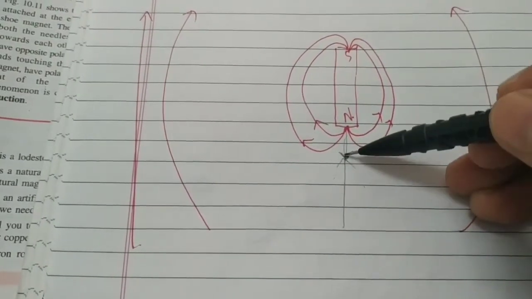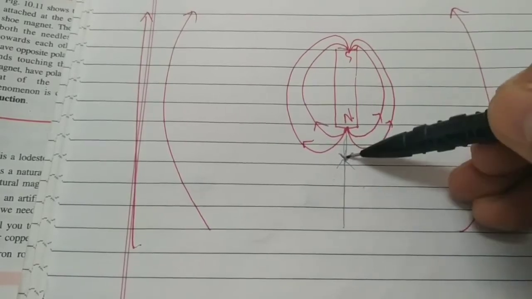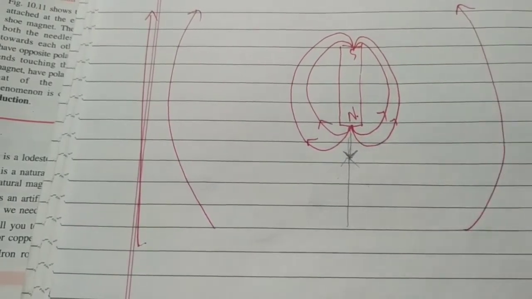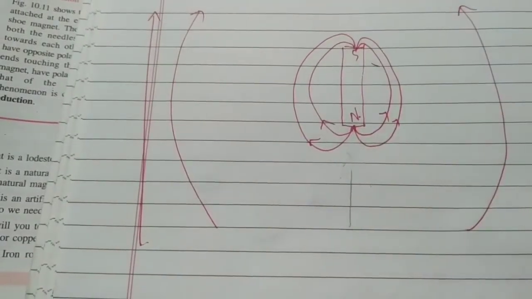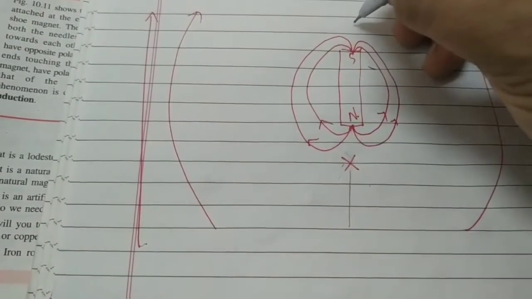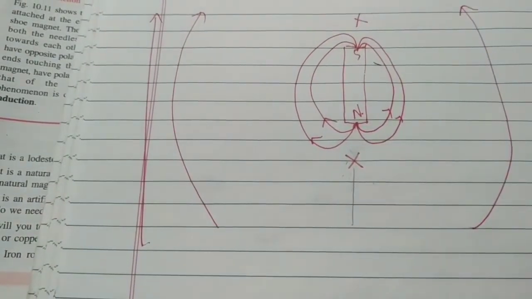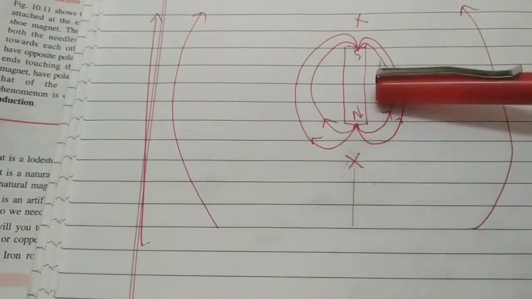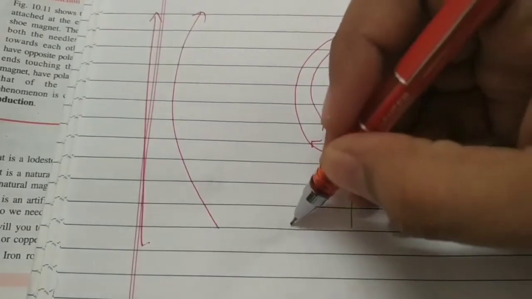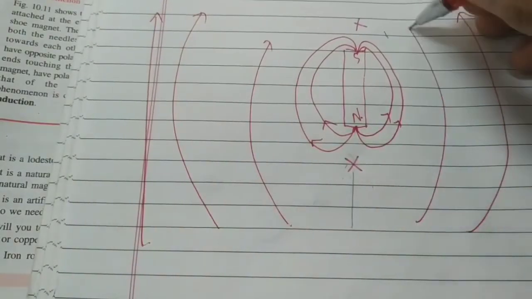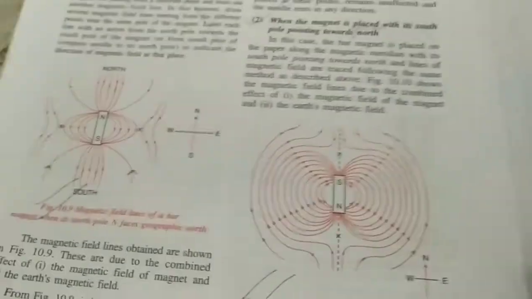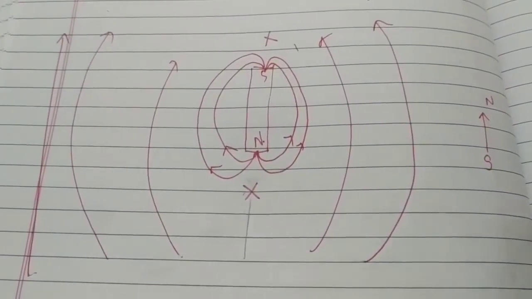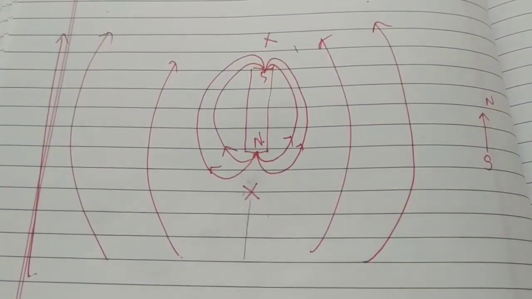So there will come a point where not only are they opposite to each other, but also equal to each other, and they cancel each other out. So that point will be called a neutral point. Here and here both. So notice here the neutral points are not towards the west and east. Here they are north and south of the magnet. And just draw a couple of rays. That's it. No need to draw so many rays, but let it be symmetrical, neat, with arrows, with all the directions written. And with that we finish this chapter.